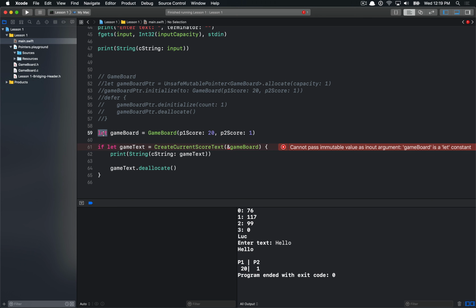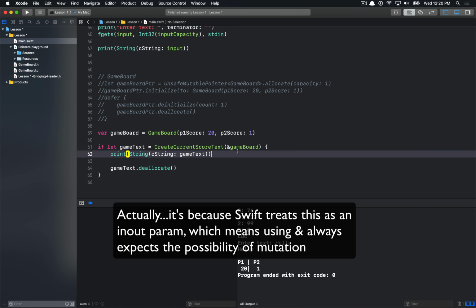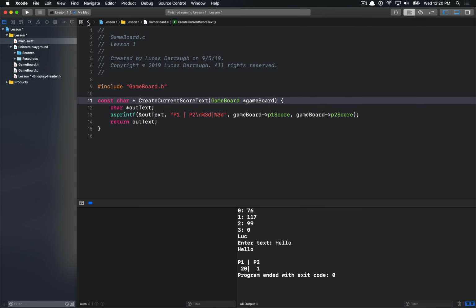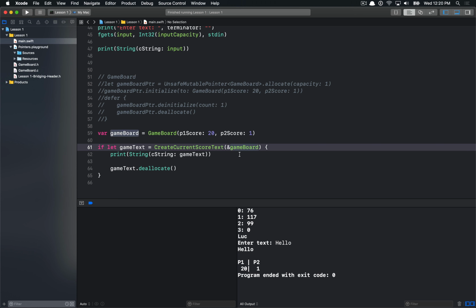And if you use let for your declaration of the game board, it's now immutable, so I think it'd be an immutable pointer. But what I actually want to do is make it mutable because it's going to be passed in here. Because you don't actually know what's going to happen, that's why it has to be mutable in this case. Even though technically nothing's really going to change, you'd have to define that we could make this a const game board, but that's the reason that it's asking for mutability. And yeah, so that's what we're going to get for this part. So I can just pass the address of this game board and all would be good.